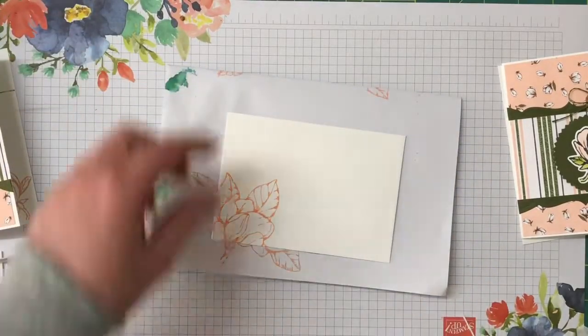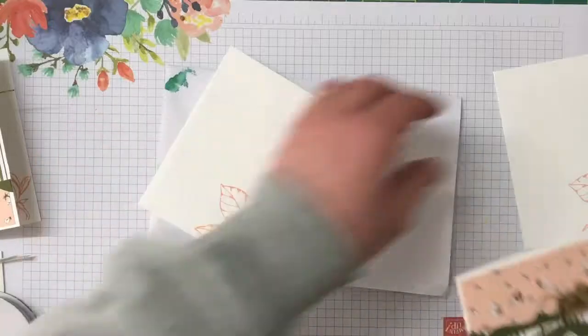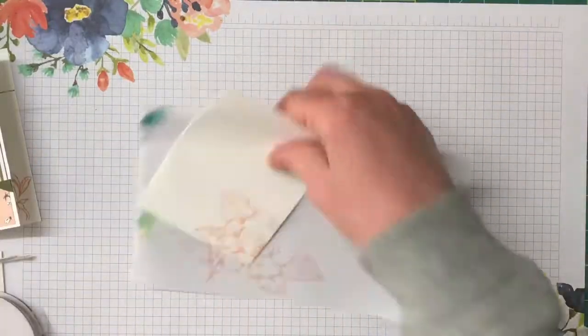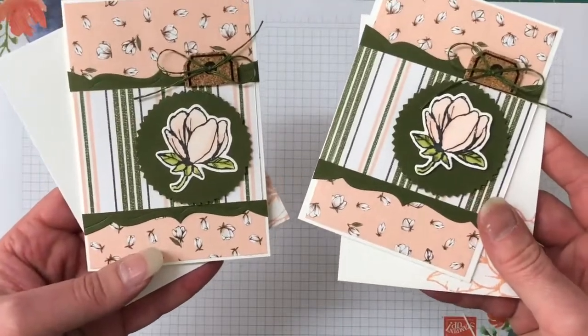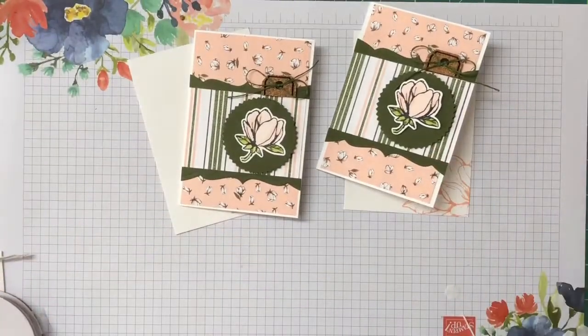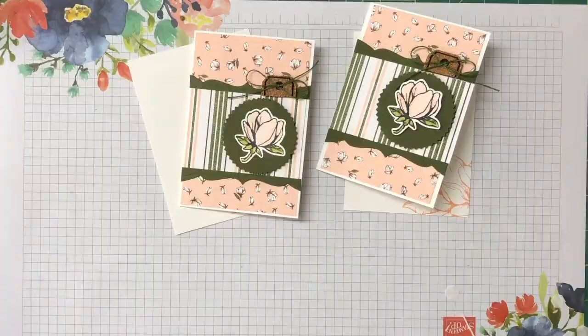Excellent. And that makes the 5th card in that set. So let's bring them all back in and we'll have a look at them all together.